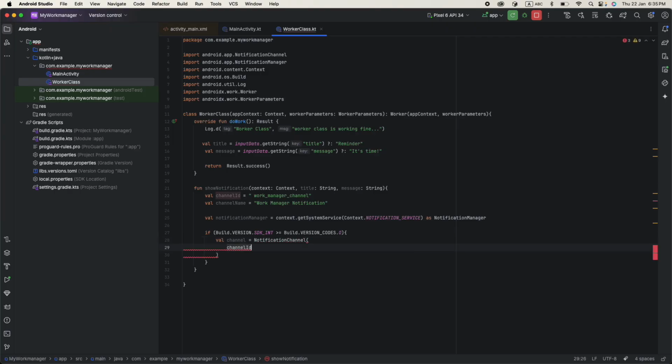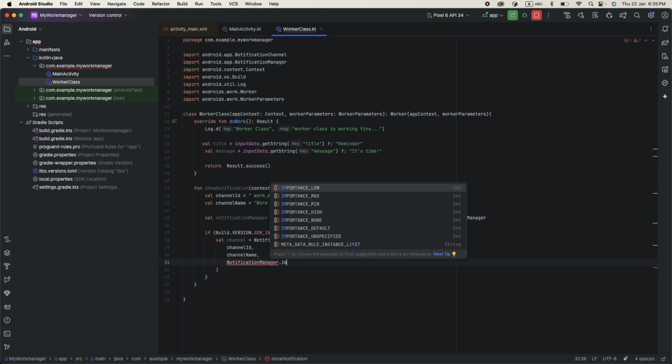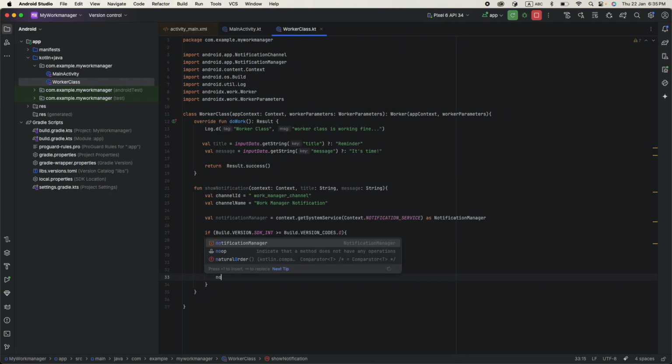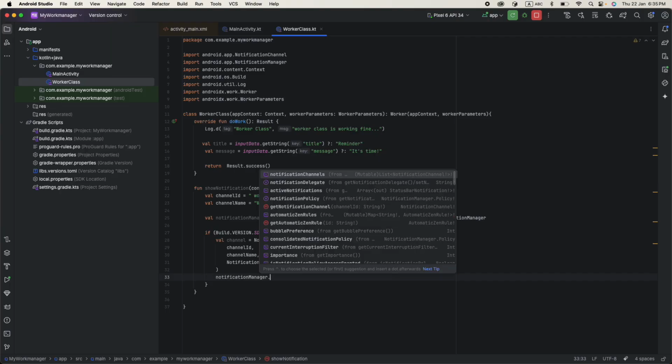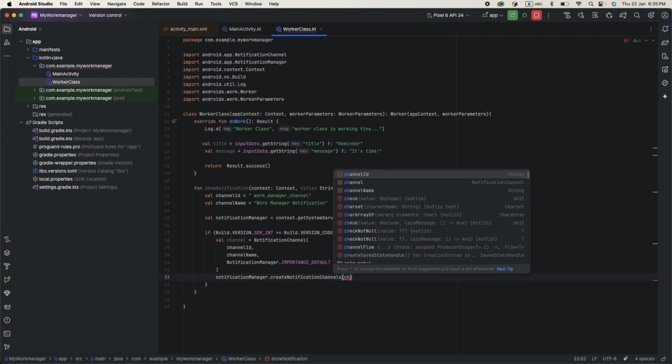Should be channel ID, channel name, and notification manager, and that should be a notification manager dot importance should be, let's make it default. Okay, and now we say notification manager dot create notification channel, and we pass the channel over here.